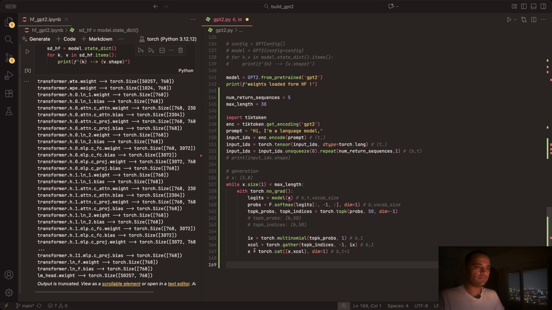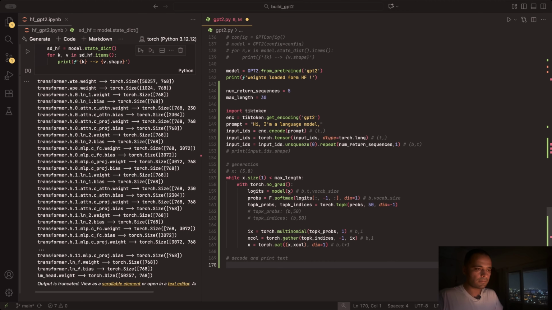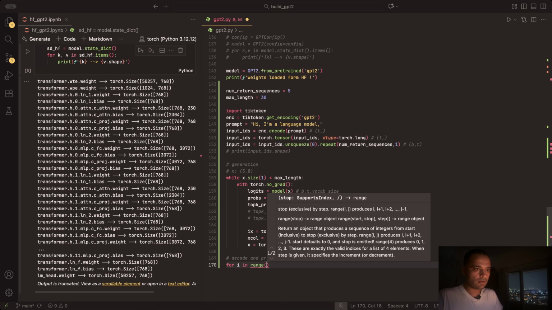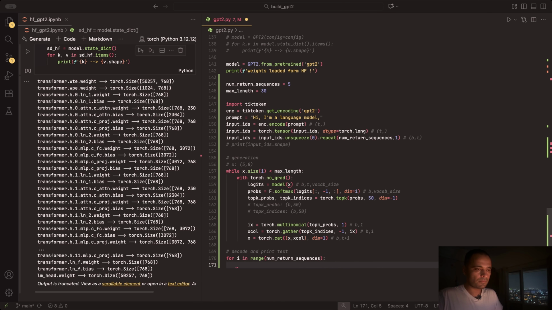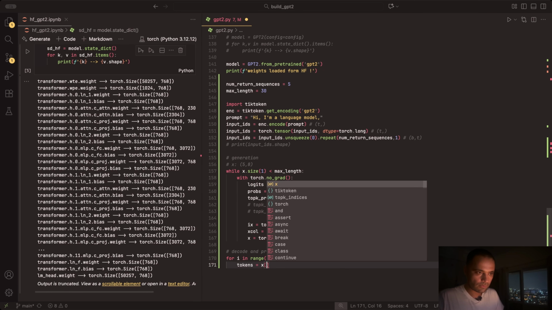Now we have all the generations out of this, meaning all the token predictions, 30 token predictions including the original length. So now we'll have to decode and print the text for i in the sequences. Tokens equals x of i.